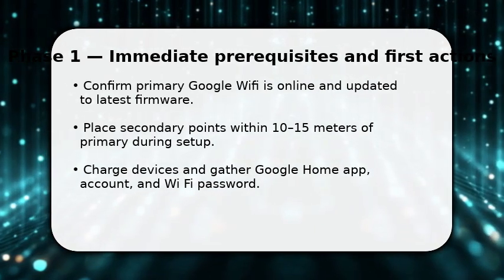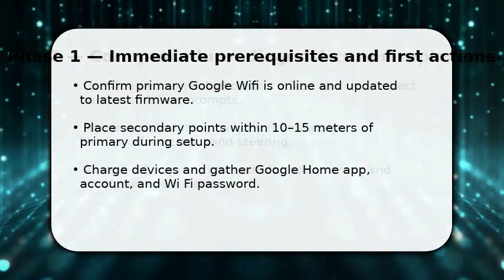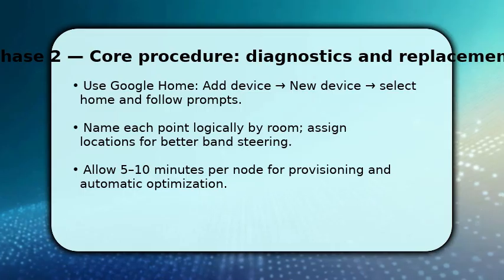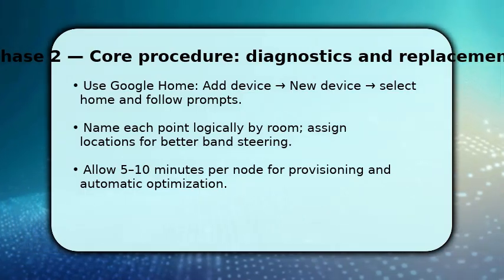You now add nodes through Google Home step by step. Select Add, then New Device, choose your home, and scan or enter the setup code. This is how the app knows which point to configure. Make sure you name each node by room, kitchen, upstairs, so the system can steer clients properly.